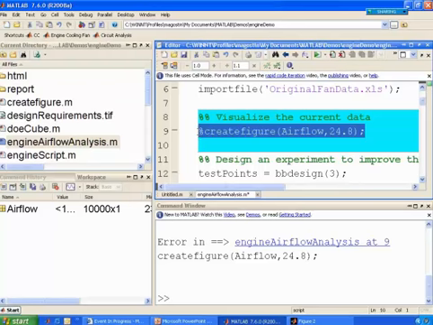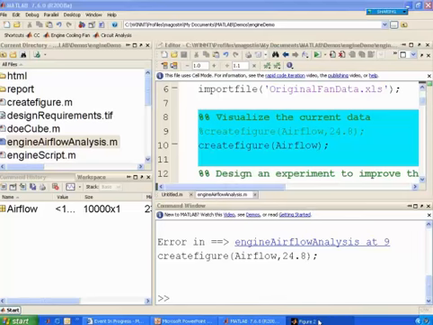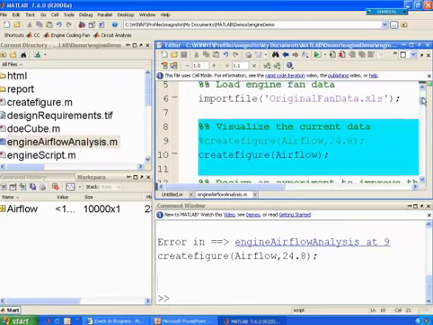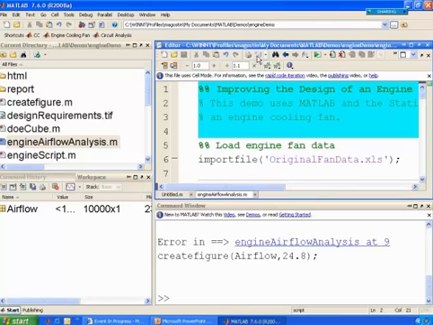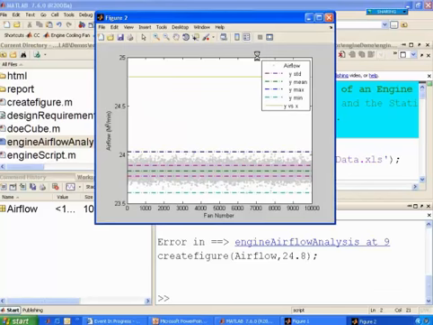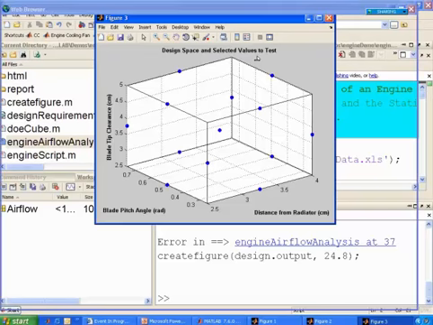So in the original version of the create figure, I actually had as an optional argument the target that we want, 24.8. But when I rebuilt it, I took that component out. So let me fix that real quick. The nice part about the publish is that even though my publish didn't work, all I have to do is come in and change a small part of my code to debug it, and then re-click the publish button. It will redo the loading, the analysis, and the generation of the report at the end.